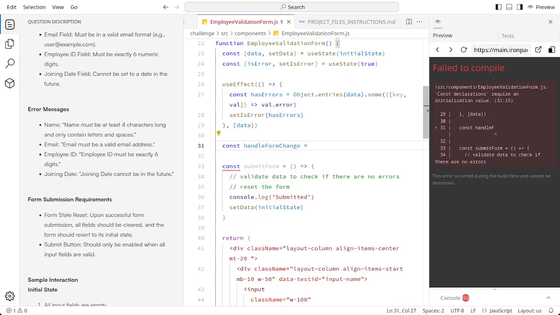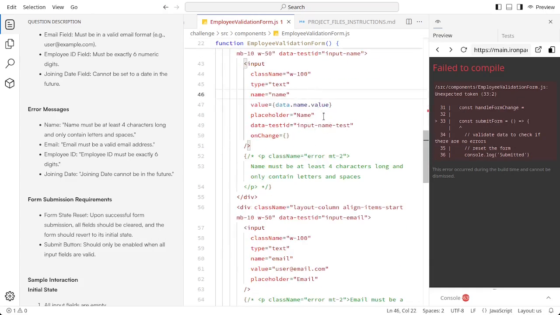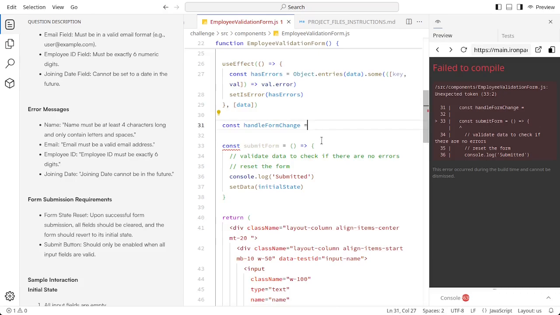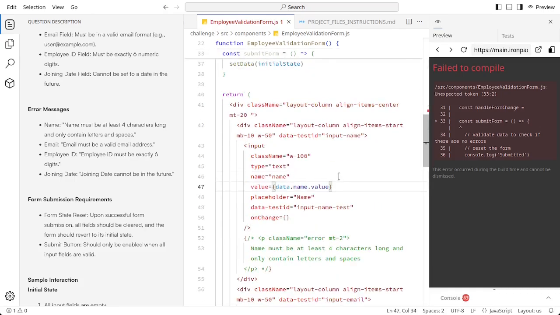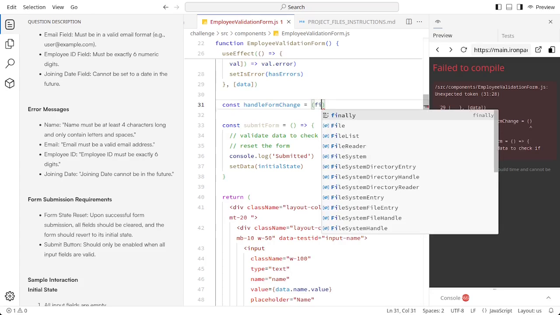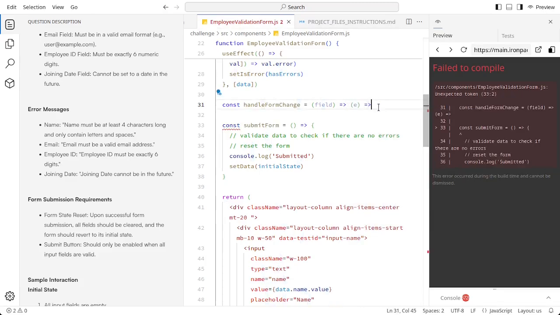And this particular function will handle all of the inputs right here to the respective input field, and it will change according to which field it is going to point out. The form change takes the parameter of the field, and then using the arrow sign, and then also using the e again, using the arrow sign again, because the e will be the event target dot value.